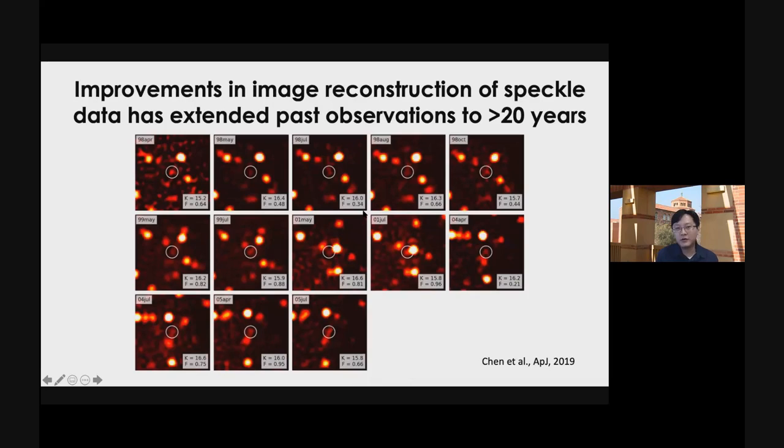Okay. Another really cool thing we've been doing recently, which I sort of alluded to when I was showing the little animation of the center of the galaxy with all the images, is that now that you know exactly where to look, you can figure out if you can see Sagittarius A* much further in the past than 2003. This is work done by one of the grad students at UCLA, Joel Chen, who went meticulously through all of the images and figured out whether Sagittarius A* had been detected. It turns out that we can detect it in a lot of this speckle data. So here is the sequence of all the detections. The first clear detection was in 1998.